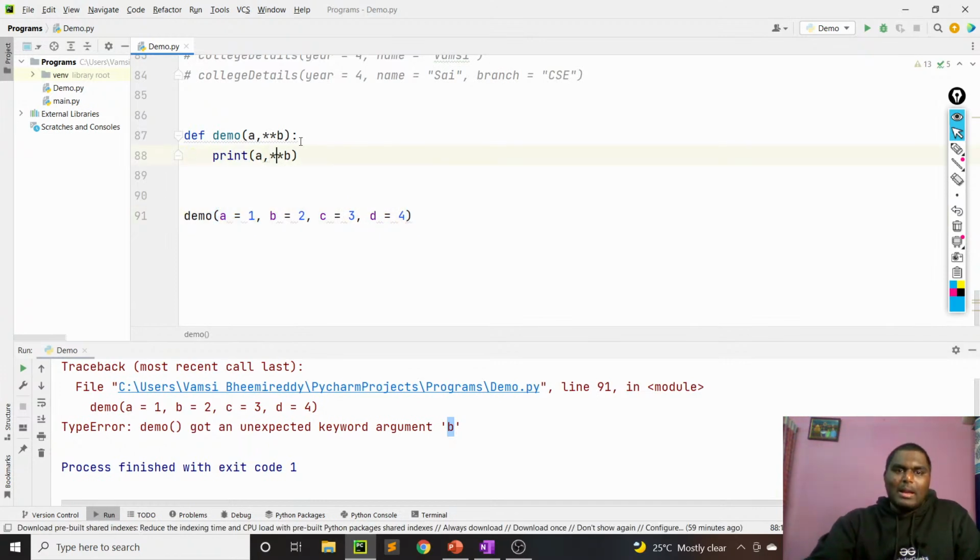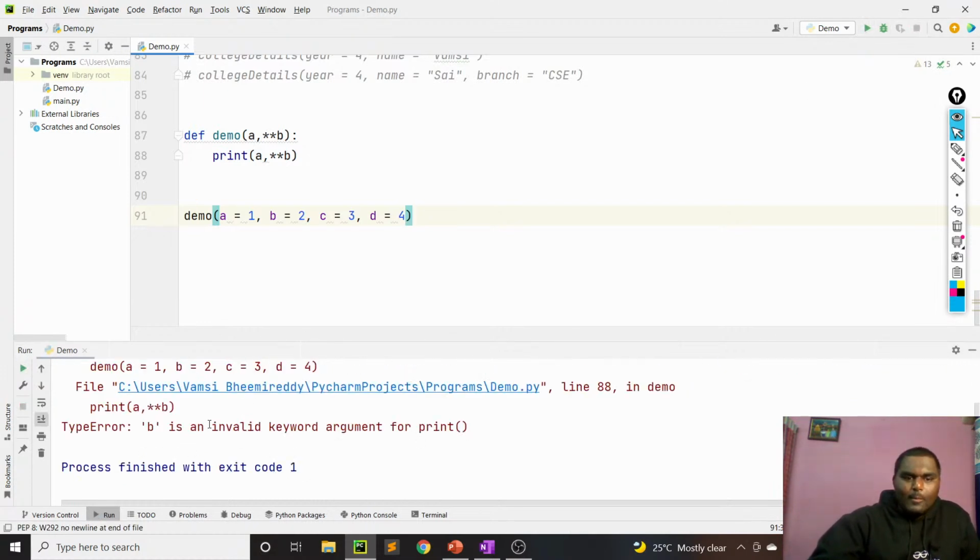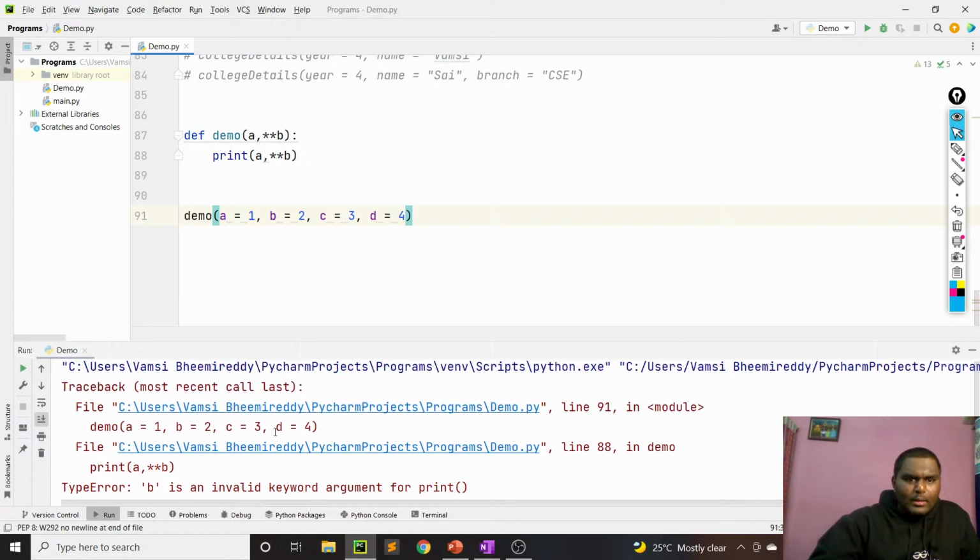So what does this double asterisk do? It will take all your values as key and value pairs, in the form of a dictionary. Okay, sorry.